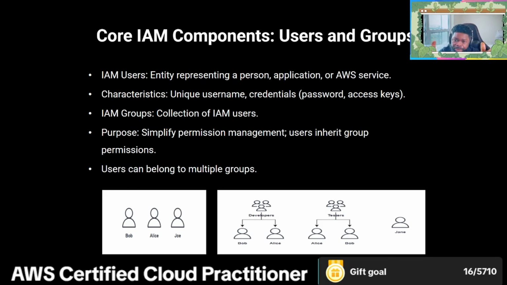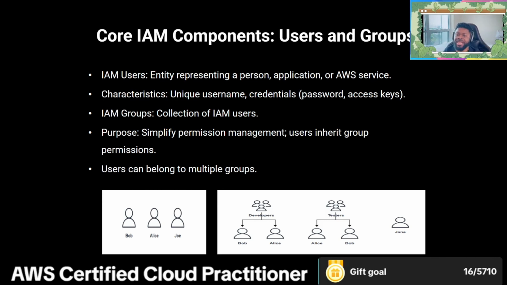So there could be a group called testers. There could be a group called developers. There could be a group called finance, and then you can have users within that group, okay? And the beauty of it is that one person can be in multiple groups. So I can be in finance, I can be a tester, and then every permission that those groups have, I'll have it. That's the whole idea.